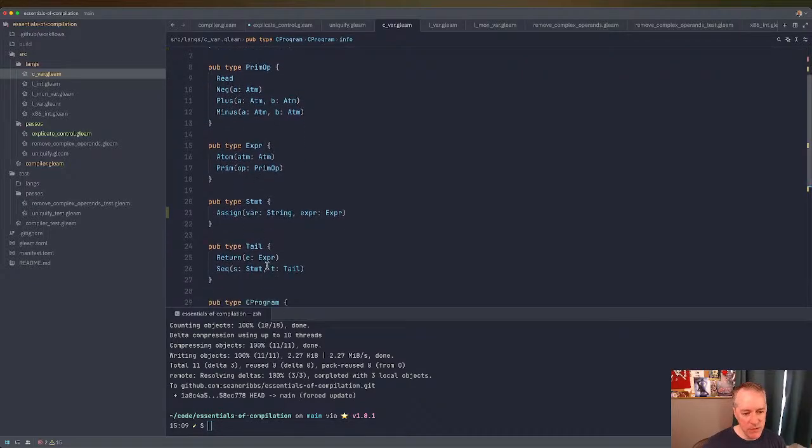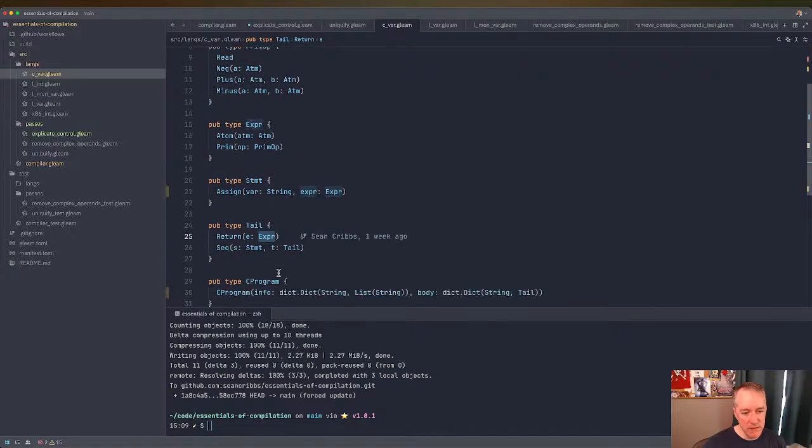So return should only be able to be an atomic.